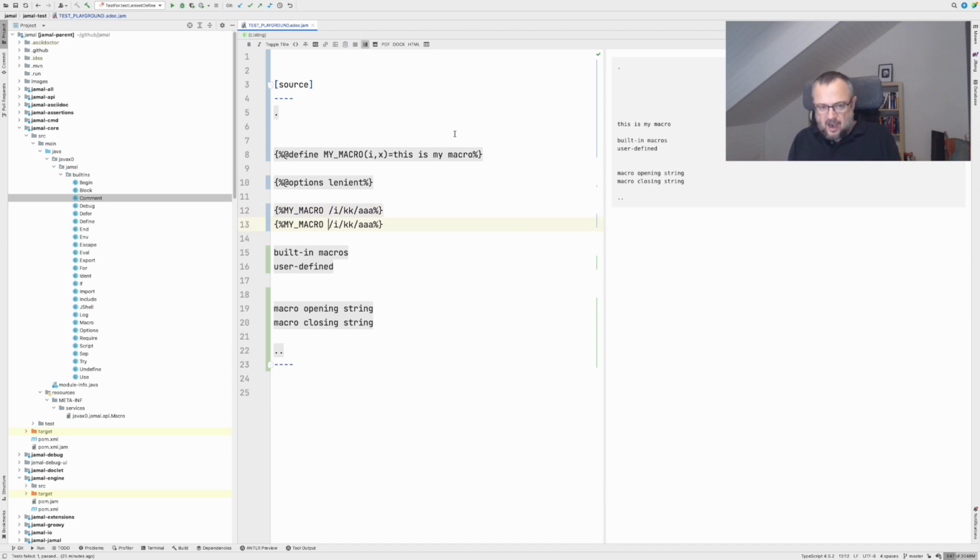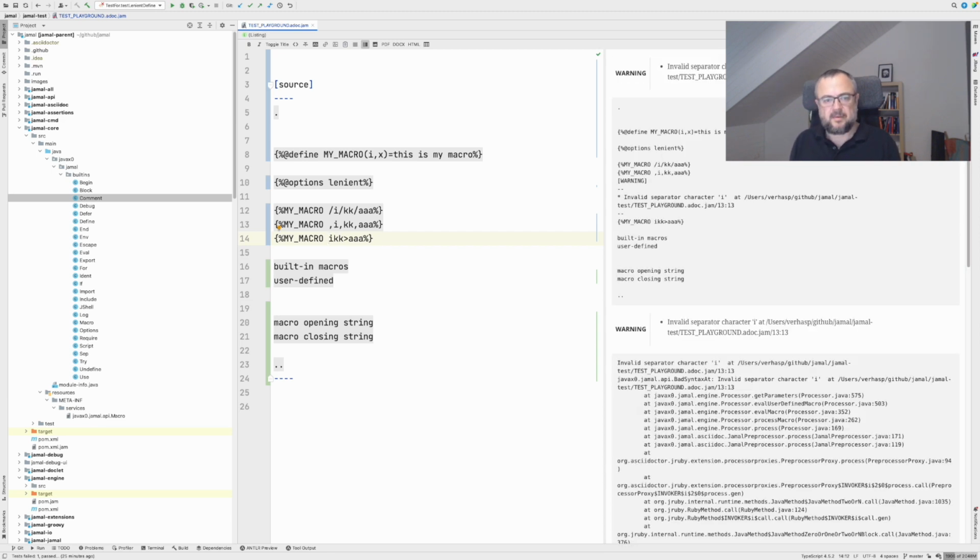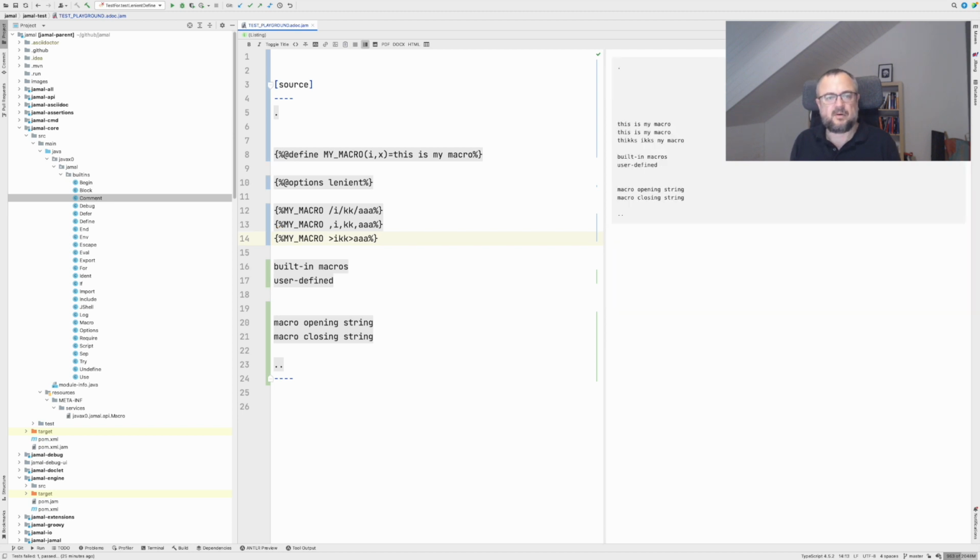So I can use this differently. I can use just commas, or just a semicolon, or even, accidentally, I type something different. Then I can type here something different. Why can I not do that? Because my keyboard is switched over. So, yes, this is my macro. I'm separating these in a different way.